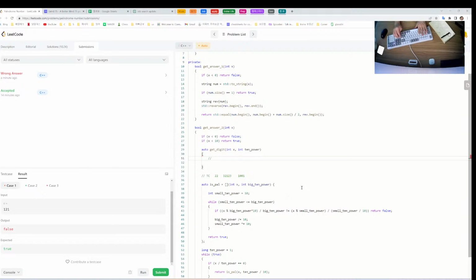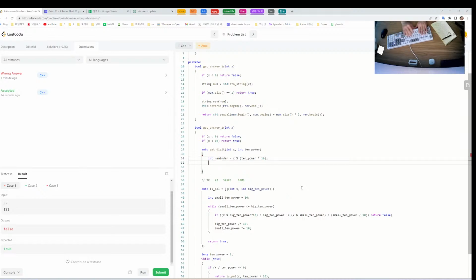So what we can do is that int remainder, x percent 10 power multiply 10. So now this one will get it, and then digit 10 power, right?